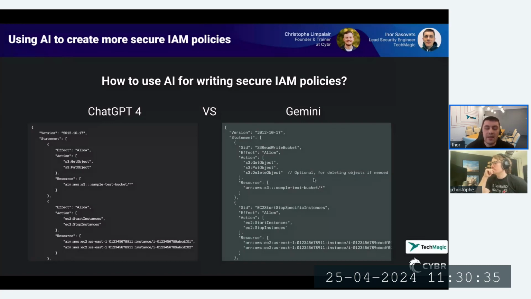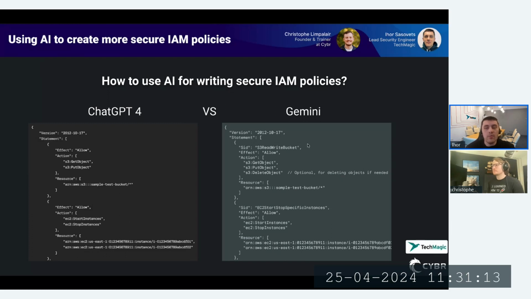And then there was a comment explaining that you can delete this permission, but if you just miss it somehow, you will get a policy with additional privileges. That's why in this case GPT was my favorite one for generating policies, because in many experiments I saw that it shows better performance, and when you specify exactly what you want, it gets exactly the output that you are waiting for.